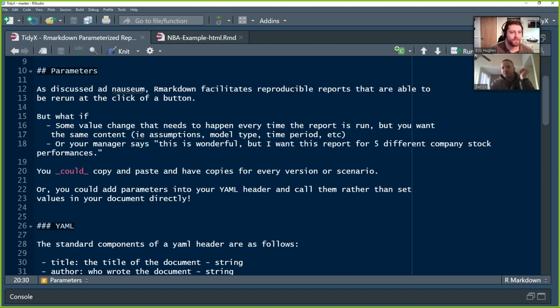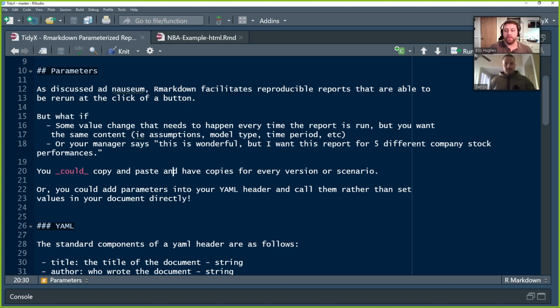It's just minor differences in what you're doing. In that scenario, you could copy and paste your code and title one Quarterly Earnings Nike, another Quarterly Earnings Under Armour, another Quarterly Earnings Adidas. But that's kind of a waste of time. Now you've got this copied code floating all around, and if you update one, you have to make sure you update all the others, and that's just a pain.